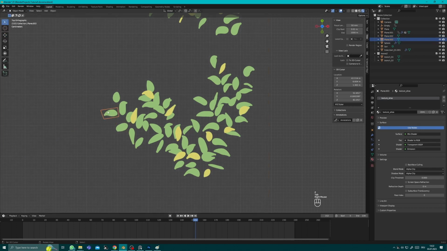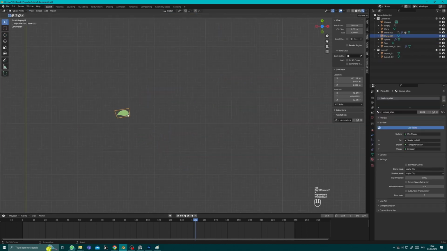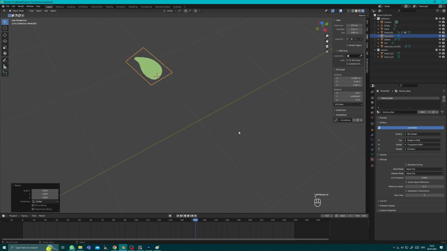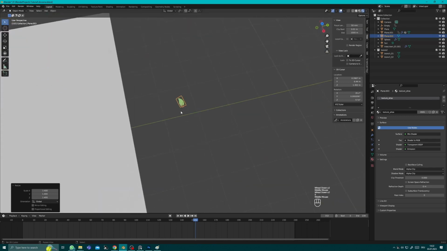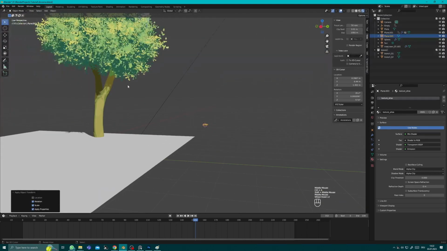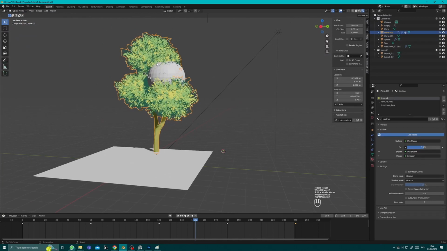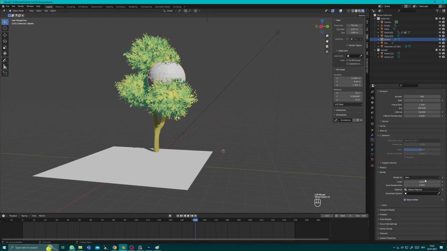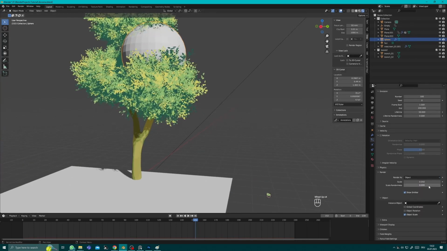Pressing P to separate the selection and delete everything else. And we will be setting the origin to the 3D cursor again. And that should be our leaf. For the particle system, here in the render tab now, we will choose object instead of halo.